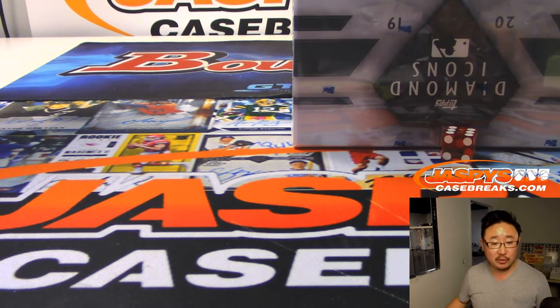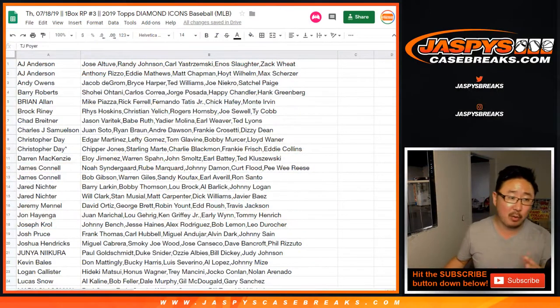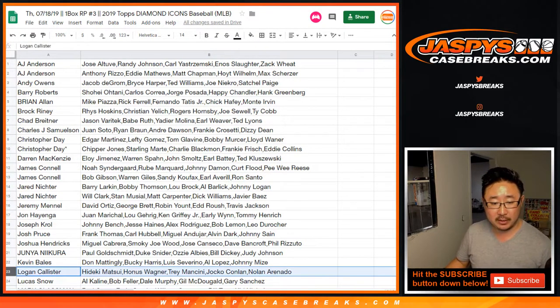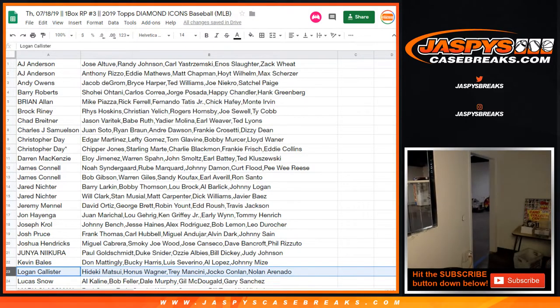All right, and for those of you who maybe missed it or are just joining us, or you can't access that list, you're on a mobile device or something like that, let me know and I could read off your players. Logan wants a trade. He doesn't want Hideki Matsui, Honus Wagner, Trey Mancini, Jocko Conlin, and Nolan Arenado. So get into it, folks. Let me know if you want to trade.